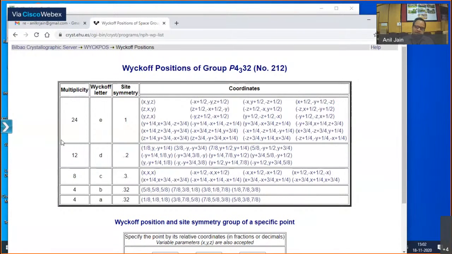Now, how do we decide the occupancy in the PCR file from this information of the Wyckoff positions? Let us take the example of this compound.